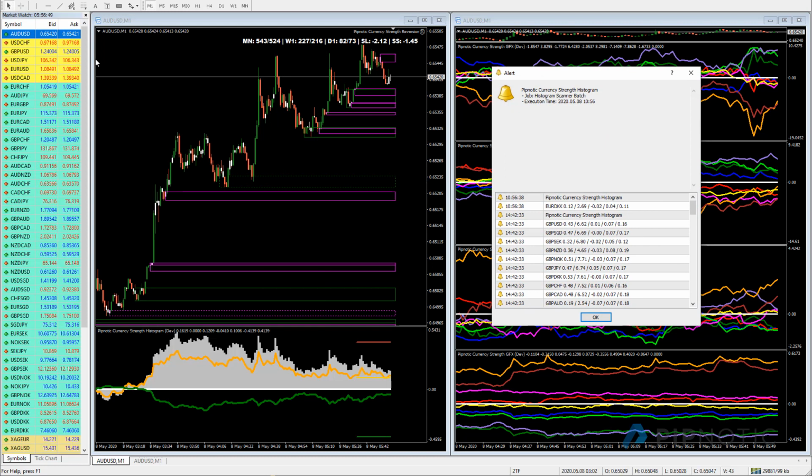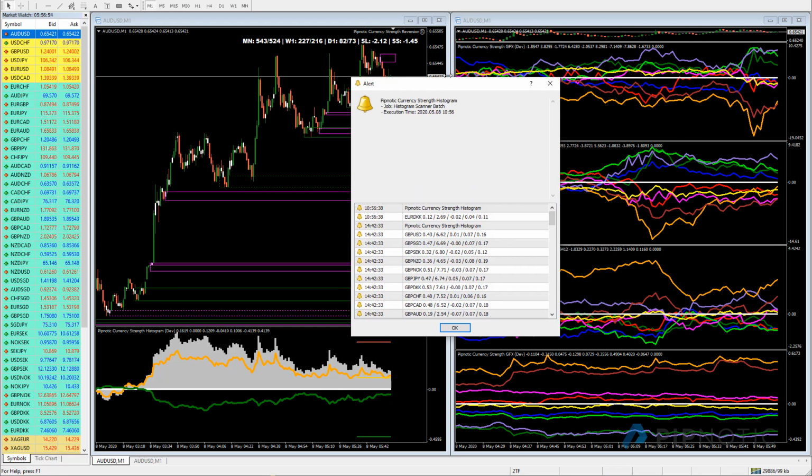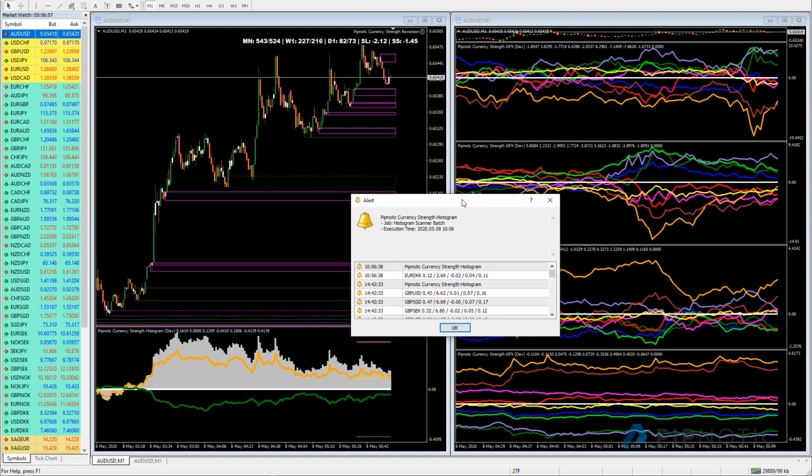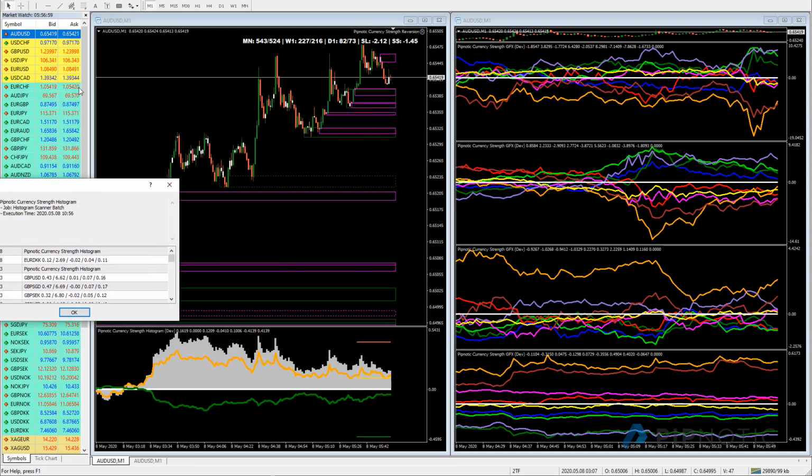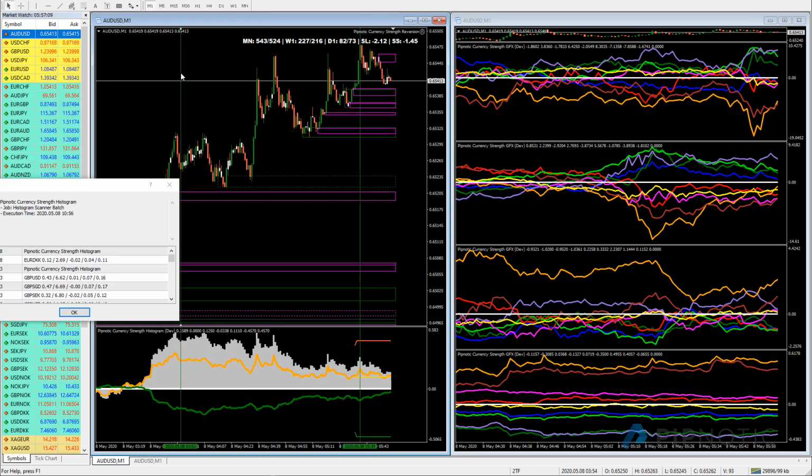But notice here on this particular chart, we're on the Australian dollar, American dollar. Let me minimize this a little bit. Okay, we were alerted here and here. We can start to see that we actually have divergence occurring. We have price going higher. We have the histogram moving lower. This is telling us that we are probably going to have a temporary, a shorter term pullback.